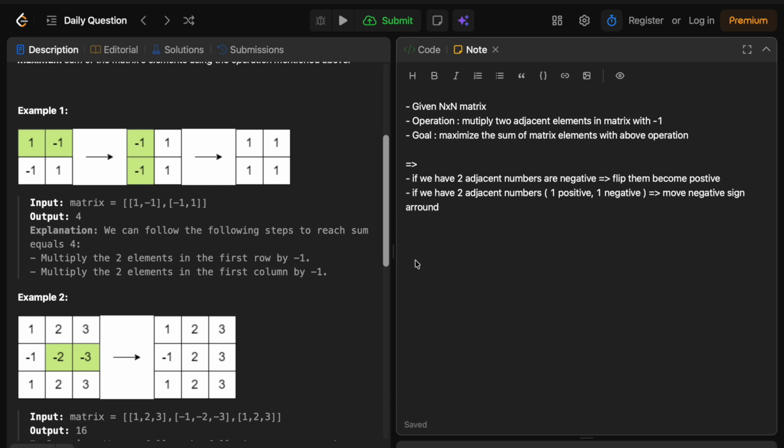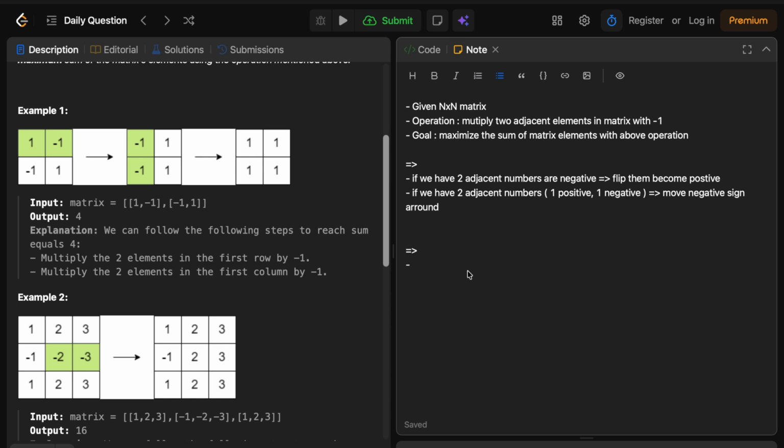Even if they are in different places, we first apply the first rule to move the sign, and then the second rule with the same operation, so it will always make these two numbers become positive.